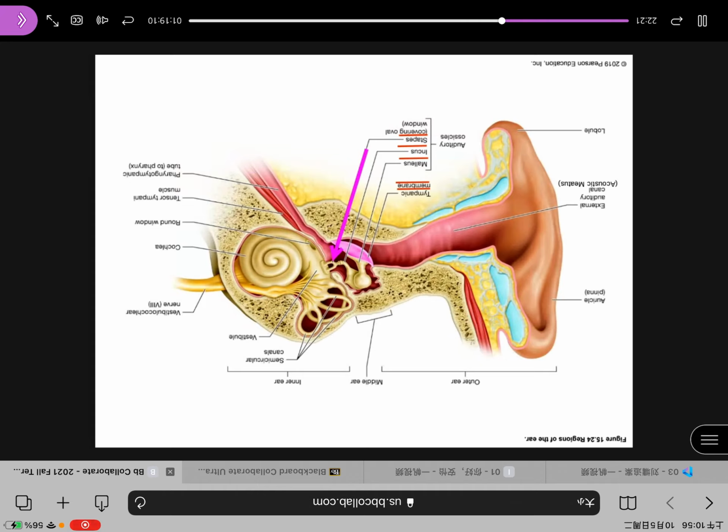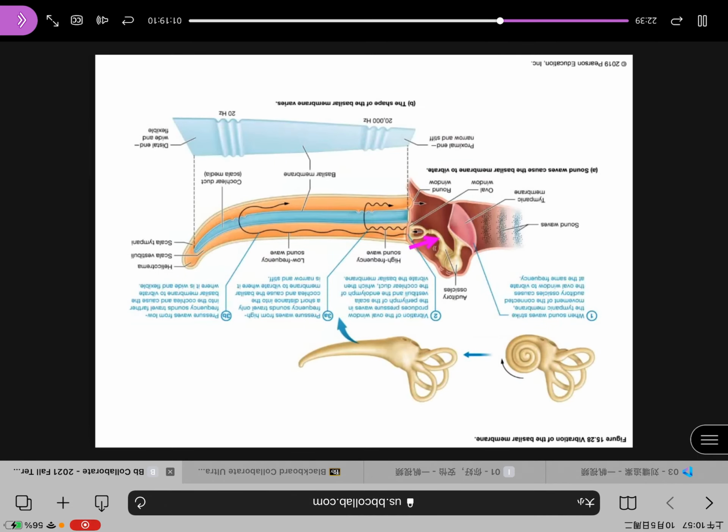It's called the stapes. So that incus articulates with the stapes, deeper inside. There you can see the stapes. Let's see if I have another figure for the stapes. And right here, you see that thing? Kind of looks curved, bell-shaped. That is the stapes. Now, the stapes has that typical shape, kind of curved, like the stirrups that people use when they ride a horse.